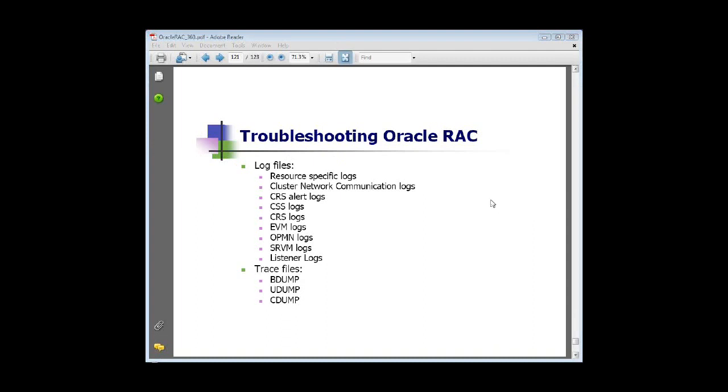Now, if your clusterware is installed in a different Oracle home, I mentioned this for prior versions of Oracle, say you're still on 10G or 11G R1, you need to remember that you're going to have to go look at these other alert logs in that other Oracle home, not just the Oracle home for the actual database and the binaries. Some of these tools are fairly intuitive to use, CRS stat and server control manager, but a lot of times you actually have to dig into the log files to find the information you're looking for. Next slide, please.